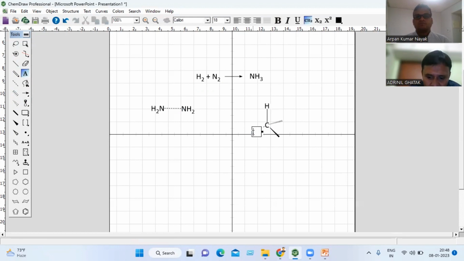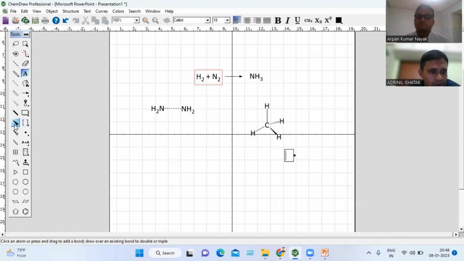So these two hydrogens are in the same plane, and this hydrogen with a dash bond is below the plane, and this hydrogen is above the plane. So in this way you can use the dash bond and solid bond, right?